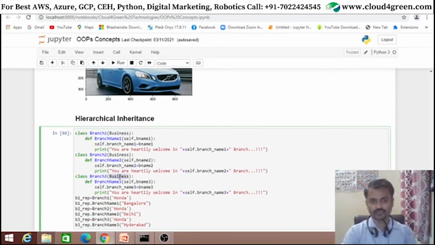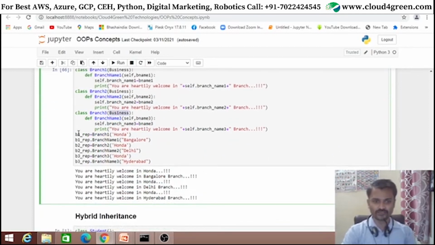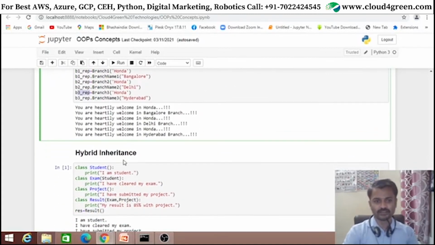If you create different objects, like a Branch 1 object from the Branch 1 class, a Branch 2 object from the Branch 2 class, and a Branch 3 representative object from the Branch 3 class, you can learn all functionality from the business class.